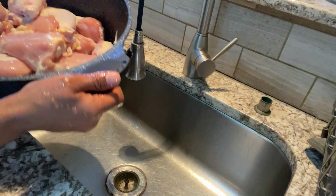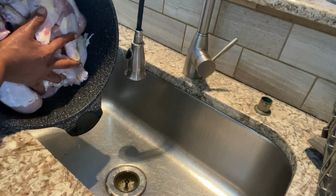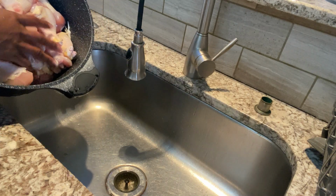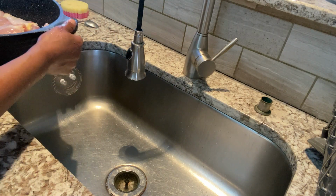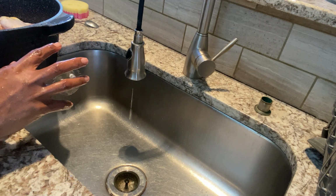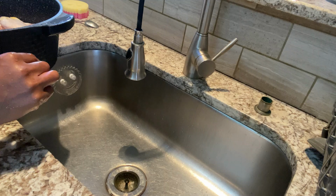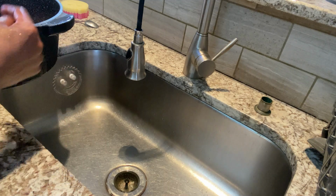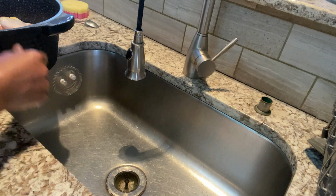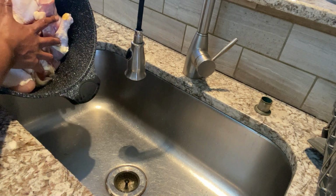So you can see they're all in the pot. I don't put any water in this because once you start steaming them, you get water coming from the chicken. And also, I know that typically a lot of people would go ahead and bake this straight away, but I prefer to steam the meat a little bit so that the flavors can go into the chicken. And if I put too much water, then I'll do the opposite. So I'm going to steam these without any additional water.